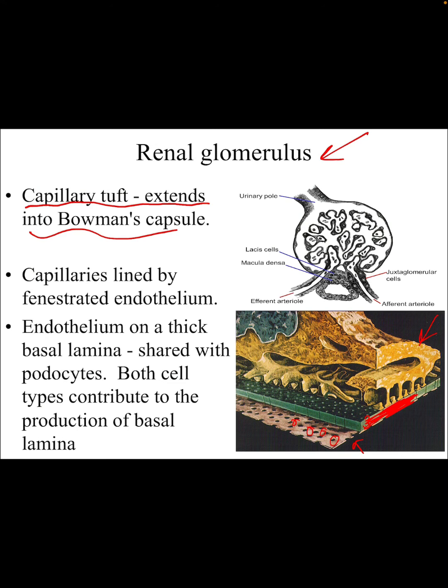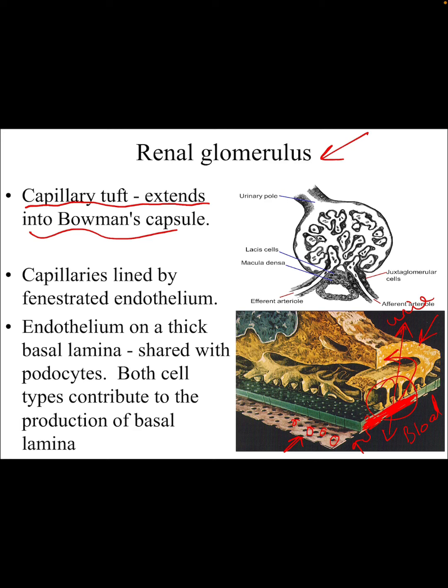Just go back here. Just to remind you, this is the endothelial cell, and you can see here the fenestration, and then we have the fused basement membrane for both the endothelium and the podocyte. And at this area we have the filtration slits, formed because of the interdigitation of the secondary processes. This structure here we call the blood urine barrier. Okay, this is the separation between the blood and the urine.